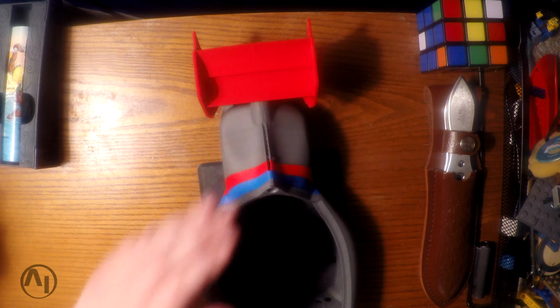My 3D printed things, or collectibles, or whatever you want to call it. And, yeah.